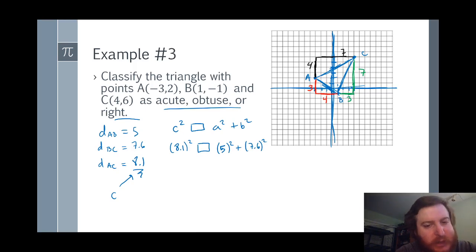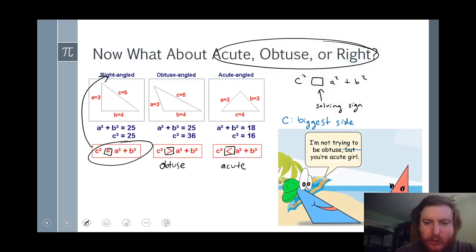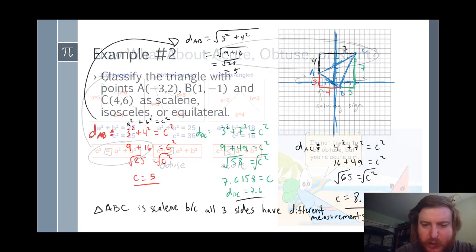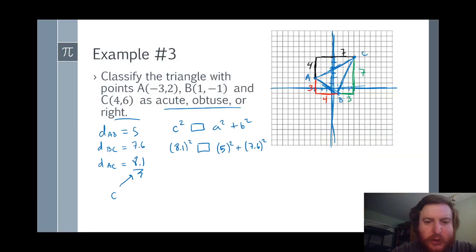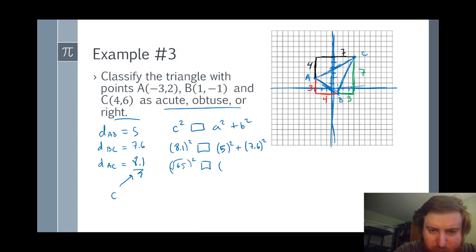Now, if you're smart about it, you can actually come back here and remember that this was from the square root of 58, and this was from the square root of 65. So if we write it that way, I'm going to show you a little trick. This was from the square root of 65, and this was from the square root of 25, but we'll just leave it as 5 because it's a whole number, and this was from the square root of 58. What happens is those cancel. So this is a good reason to leave your answer as a radical instead of putting it into a decimal.